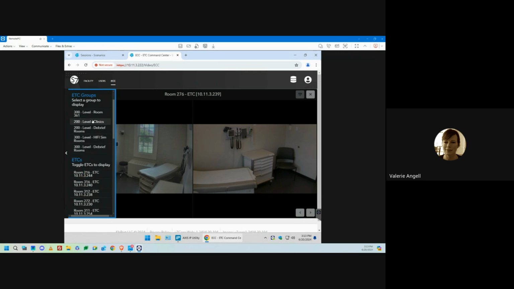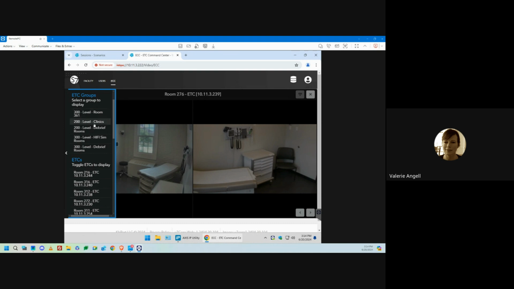And this is important to know, that when a person logs in, this user has its own preferences stored for it. So if I logged out of this ECC and later then came back to it, it's going to show me the last thing I looked at. And that's, again, designed to save you guys time from having to reconfigure everything to the view that you want for the day that you want it. And so it's by user that's controlled.